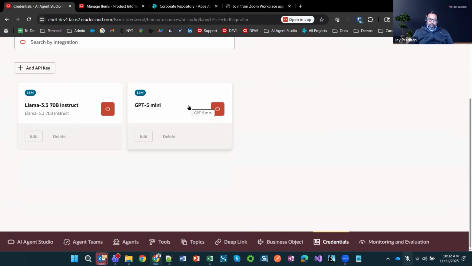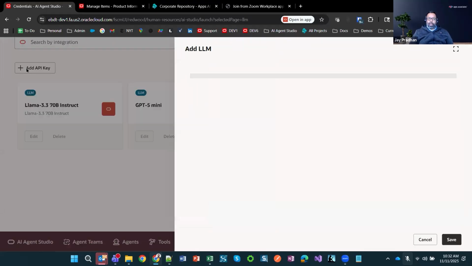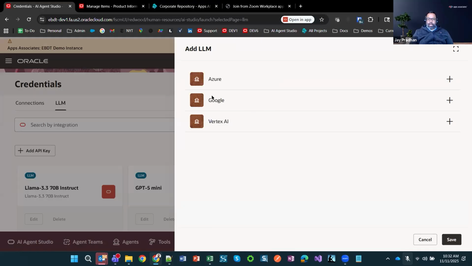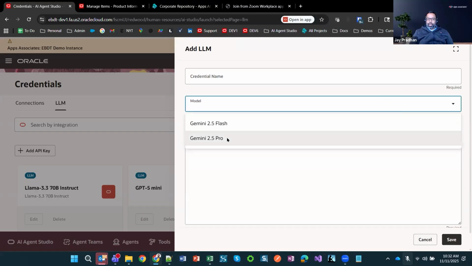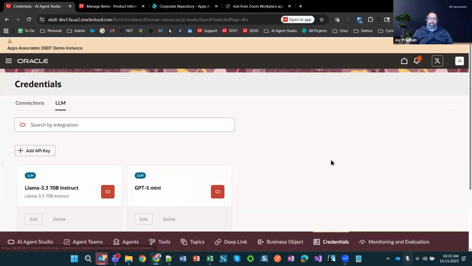GPT-5 is an external call, so if there is a concern around that, we'll talk about security also in a few minutes. But if you have already built a deal with Google or some other AI LLM provider, you can choose one of the Google LLMs, Gemini 2.5 or Flash, and then create a credential to connect. So that way you will be paying Google directly for the APIs that you use for the LLM usage.